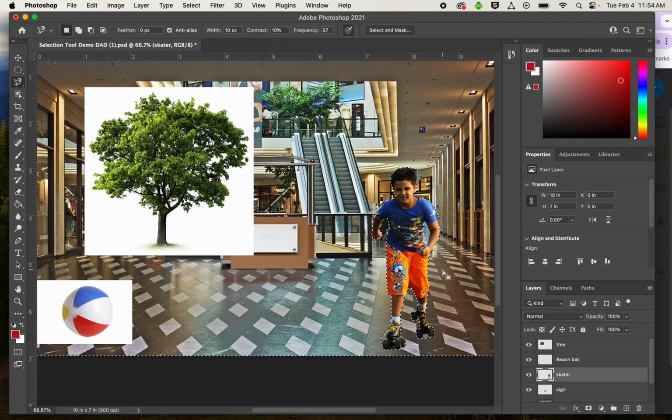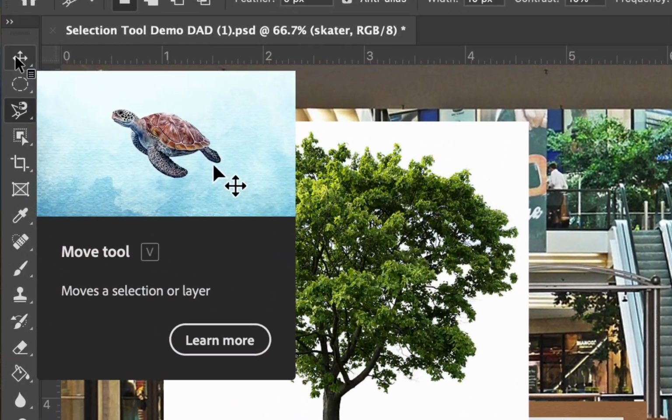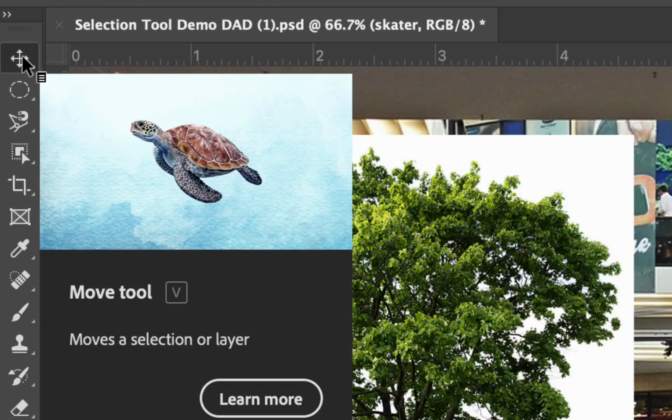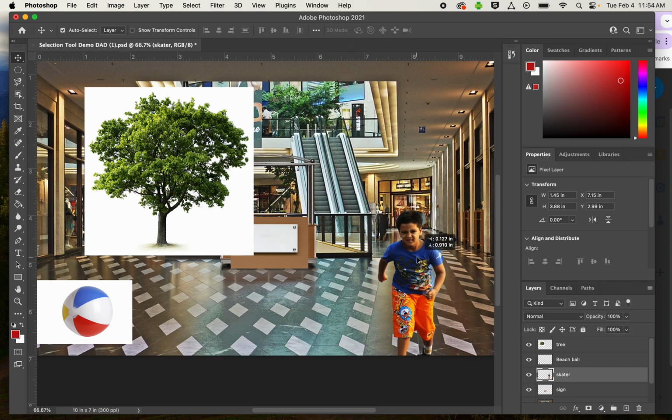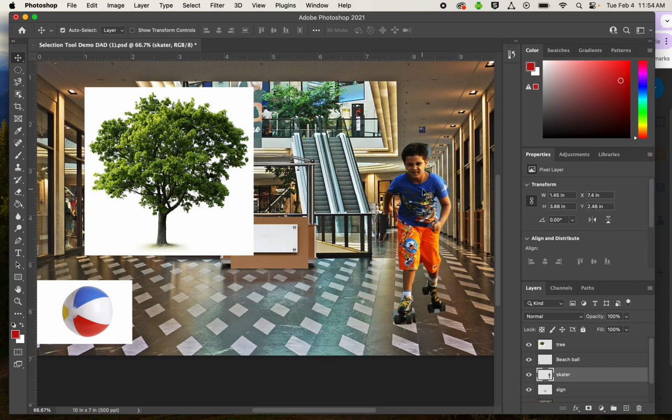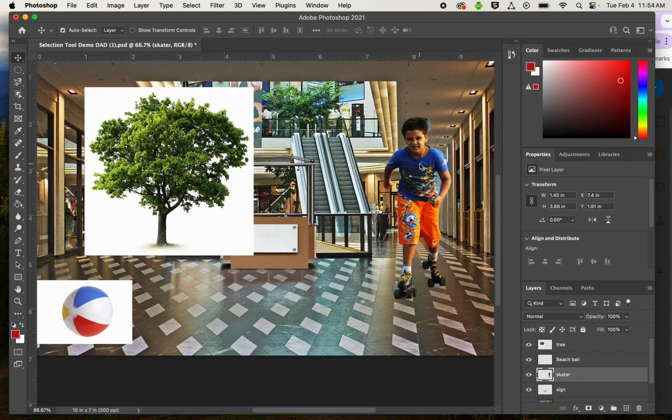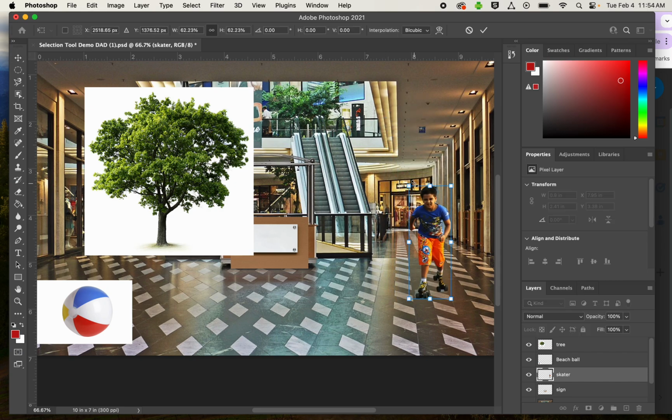I do like it, and therefore I'm going to deselect the area so the ants go marching away, and now I can play around with this. My layer is still selected on skater, and so I want to point out the move tool, and this allows me to move him. And I can decide, do I want him to be skating towards me or farther back? But the higher I put him on the composition, he starts looking more like a giant. So if he's too big, I can do Command T, and I can transform his size to be more appropriate.